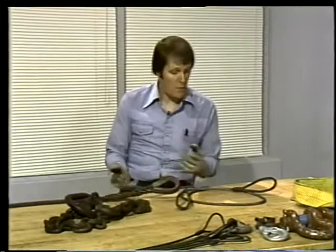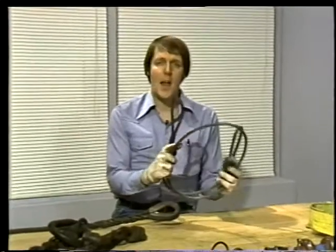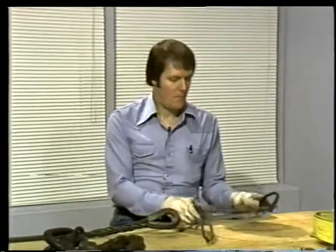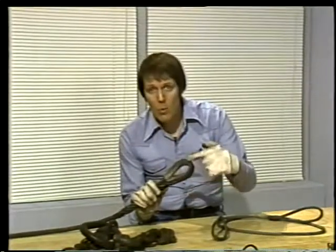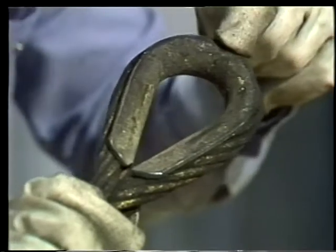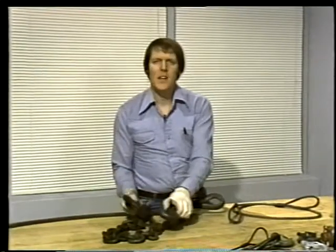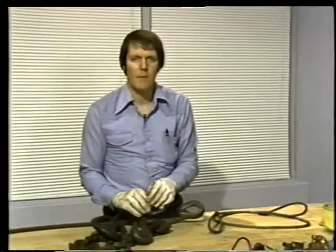The second type of sling is the single leg type. Now, here are a few different examples. Single leg wire rope slings are made with an eye at either end. In this example, the eye contains an insert called a thimble. The thimble maintains the shape of the eye and keeps the rope from kinking at this point. This chain sling is made with a ring at one end and a hook at the other end. But some chain slings have either 2 rings or 2 hooks, depending upon the purpose of the sling.